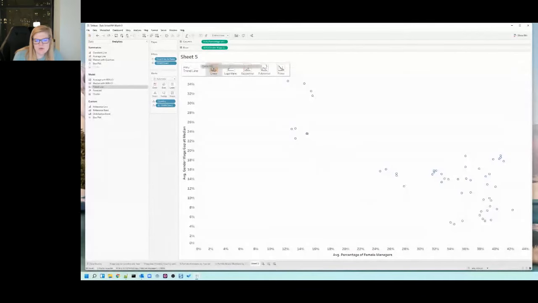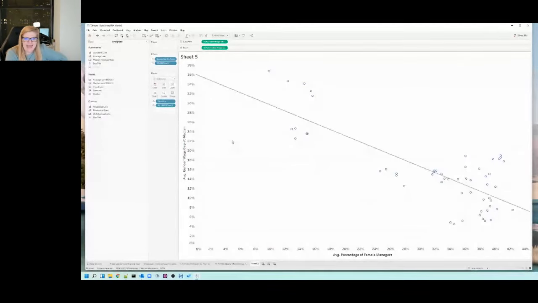You know, I said that whole algebra equation y equals mx plus b. So that just means a line. We're going to try to draw a line of best fit, so to speak, with our data points and see what we can infer. And what I'll do next is I'm going to hover over there. I won't spend a ton of time looking at the mathematical and the stats of it, but I want to show you a couple things, which is first, you can see that Tableau has created an equation saying that if you forced my hand, if you wanted me to do this, I could predict that the wage gap at the median is equivalent to 0.6 times the average percentage of female managers plus an offset of 36 points, basically.